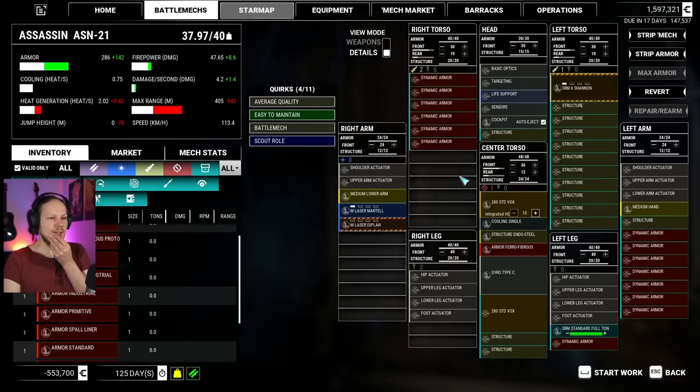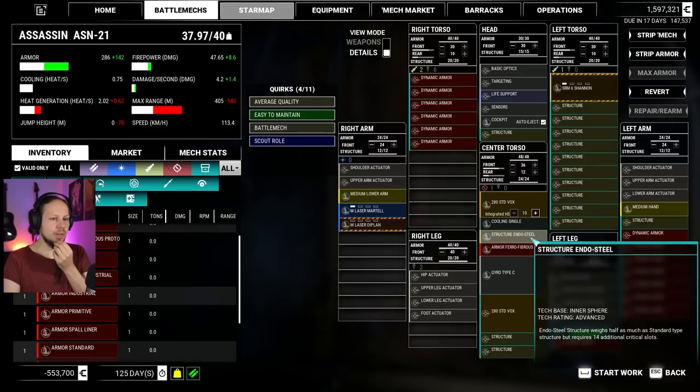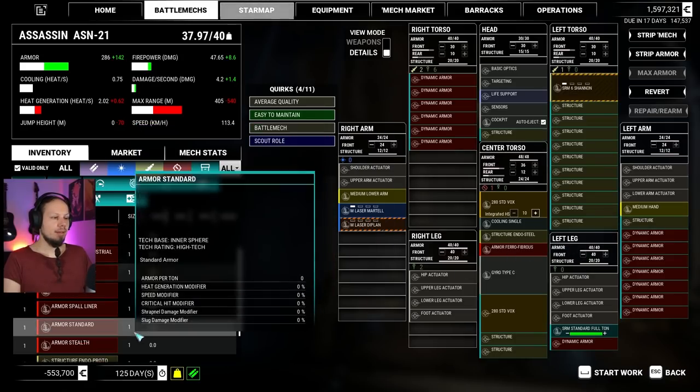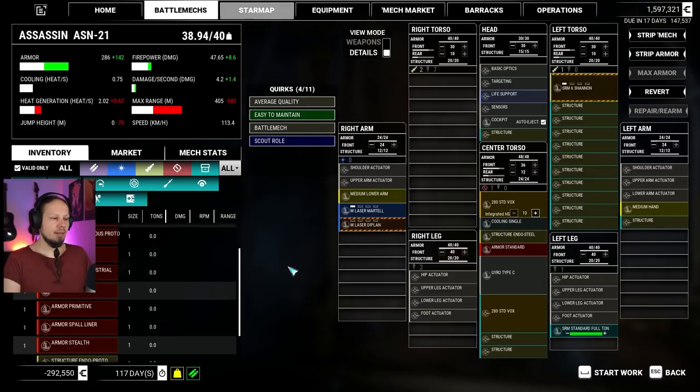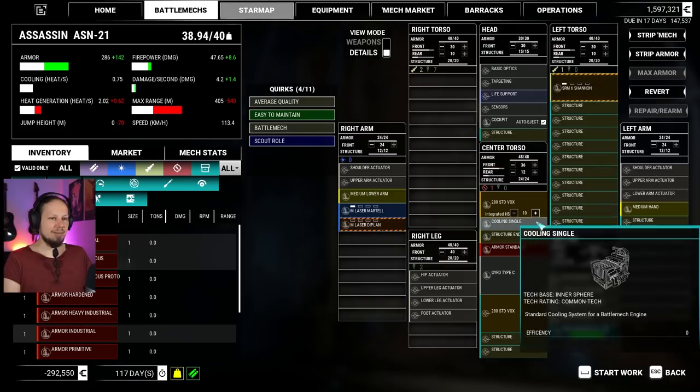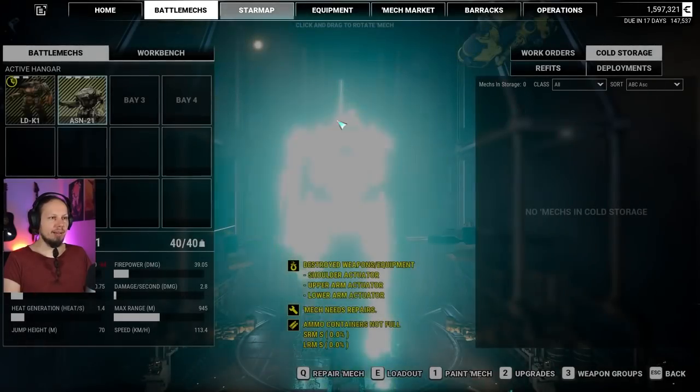Yes, yes, yes. 125 days. Still, I do believe it will be ready at some point and it will help us out quite a ton. And I might want to invest into that time now. Or I do not go with Endo and just get Pharaoh. Give me my standard armor back. Now I did something weird. Yes. Still 117 days. Okay, quickly going back, and then we go in again.